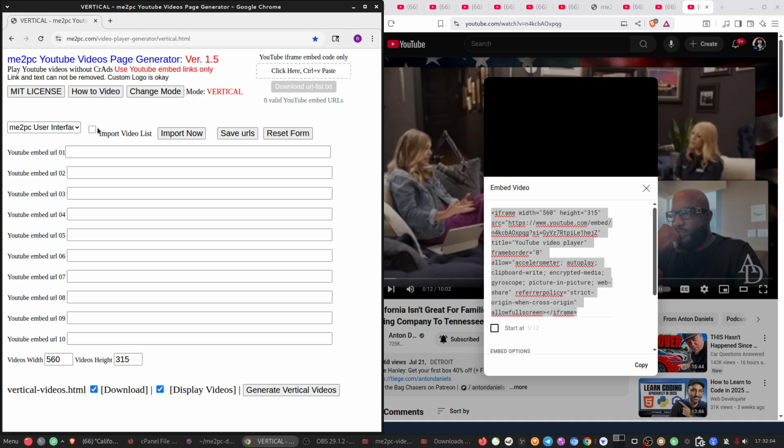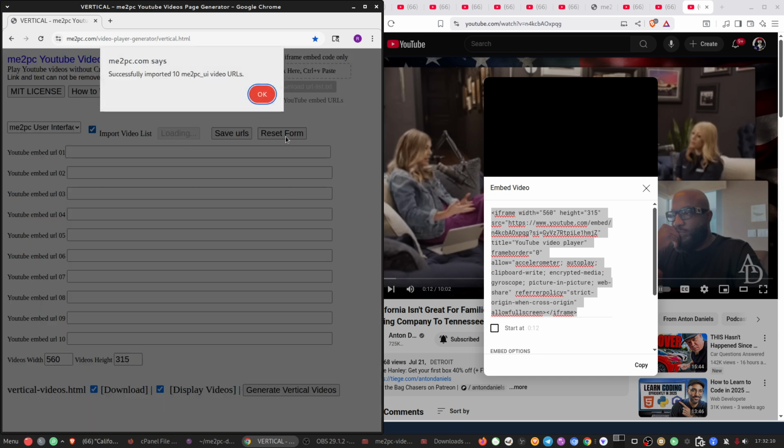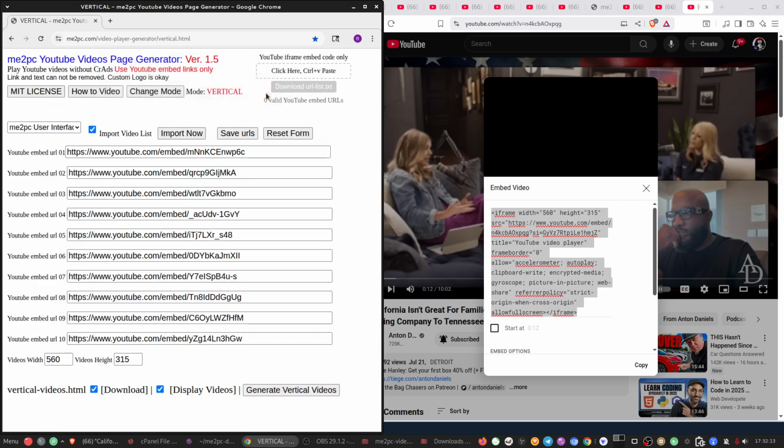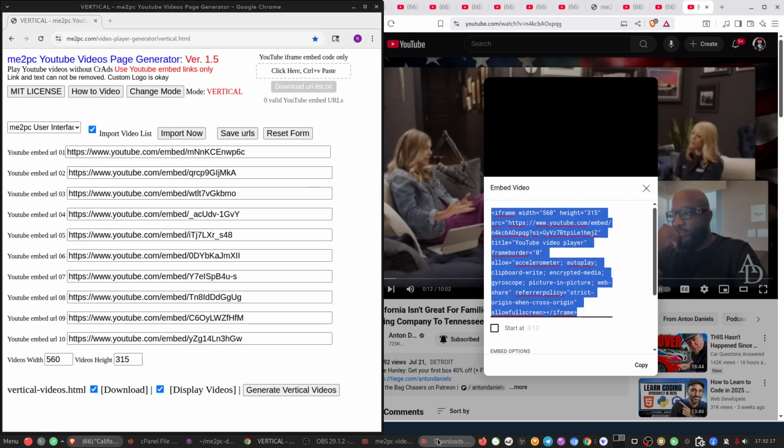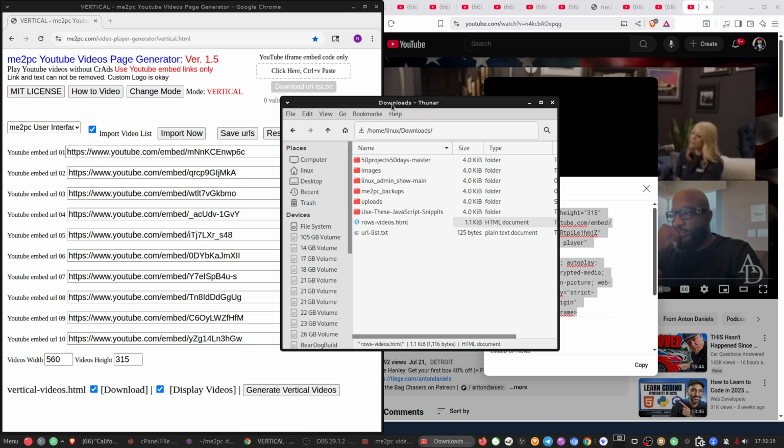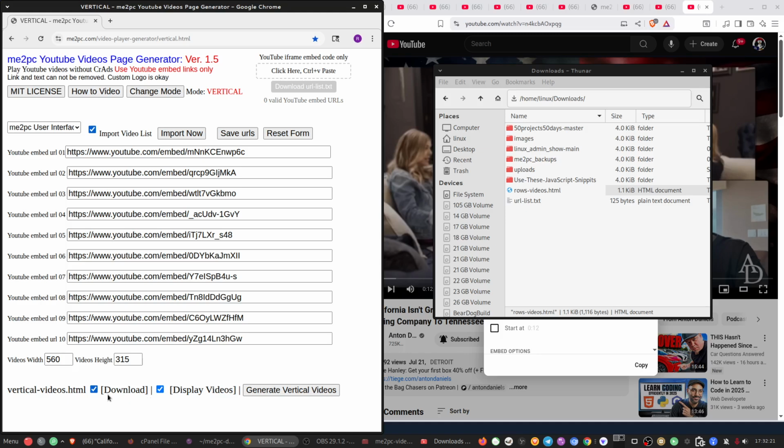So I go ahead and manually populate them, however I get those in there, and we'll just do this as an example. Like, let's see, what does it say? Okay, there he is. And I can actually open the downloads. There's two ways of saving. Down here, it saves the actual HTML code where you can display it in a browser and watch the videos. Up here, though, I'll demonstrate that.